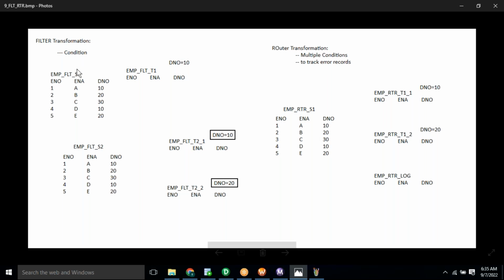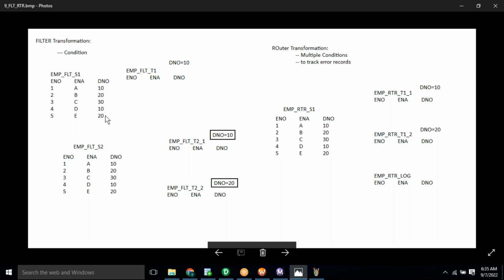For example, here we have a source table, EMPFLDS1. This is our first scenario in filter transformation. In this source table, if you observe, there are 5 rows. Out of 5 rows, there are different department number records: department number 10, 20, 30, 10, 20, like that.